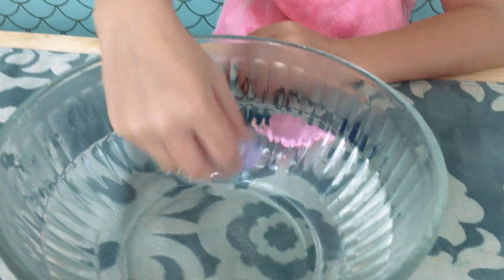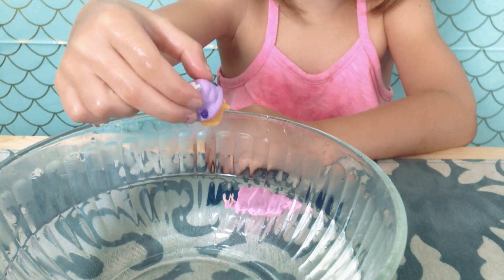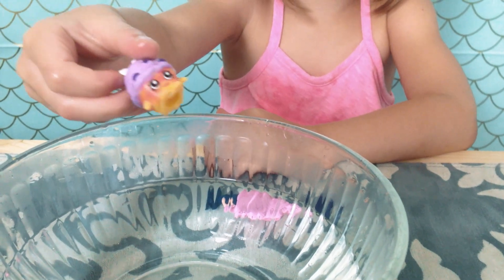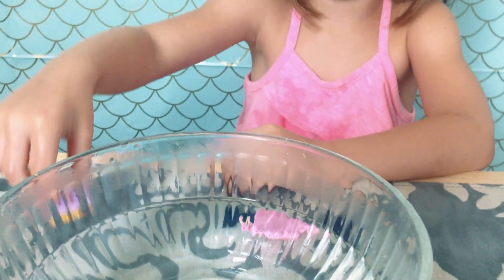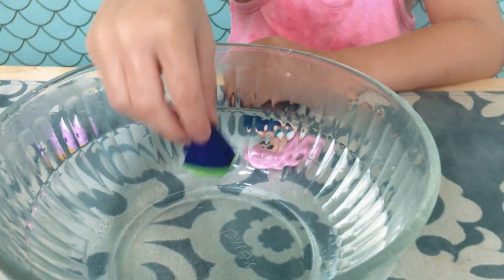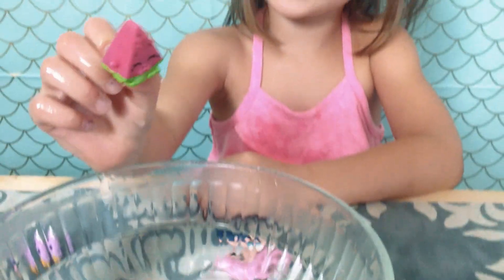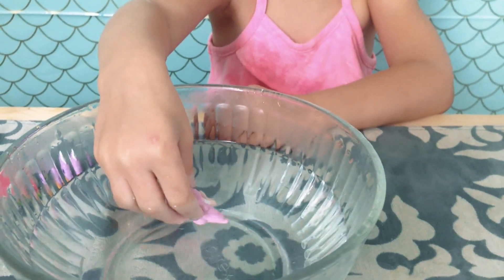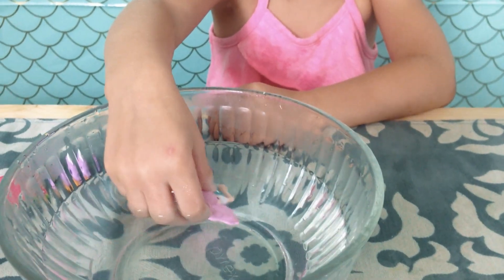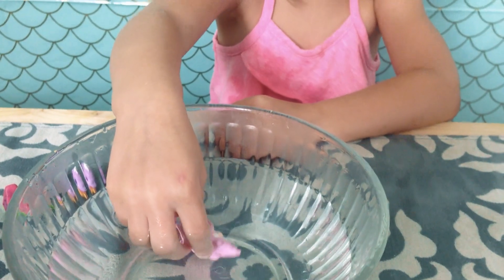I see it! Look! Isn't that cool? She's starting to get a change! She's starting to go red now! There she is! Let's put her back over here! Now let's try this one! Look what she turned - she turned pink! Let's try the mermaid. I see it! What's changing? Her tail!